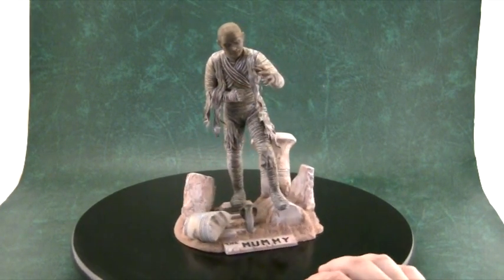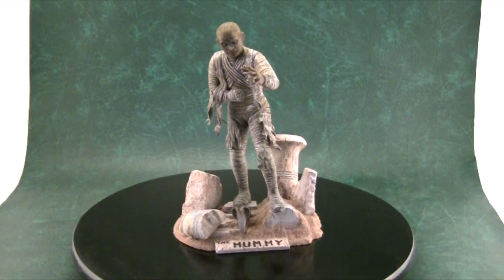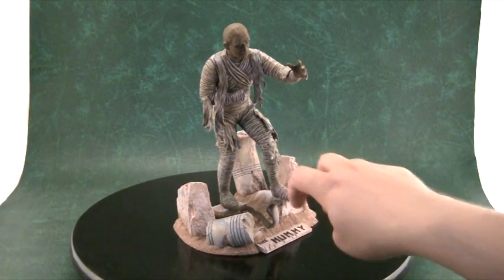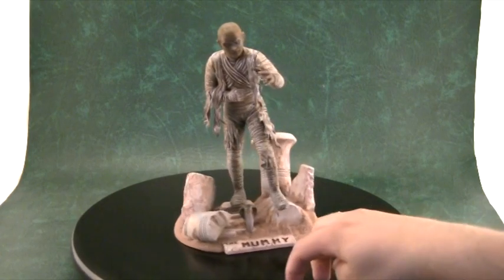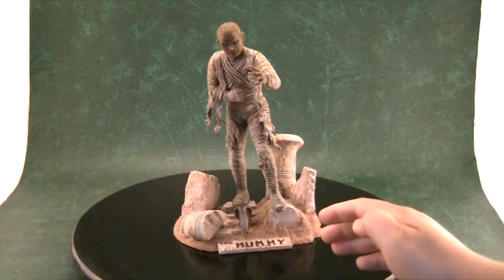The hardest part of this, believe it or not, was the snake. I had to look up a lot of reference photos on Google image searches for Egyptian cobras and that type of snake. They are very well camouflaged to desert environments, but they also stand out in a way. The main thing they stand out by is the head down from the back is a darker colour, and then the belly is more of a sandy white colour.